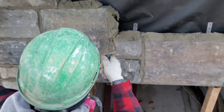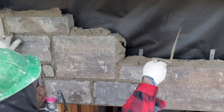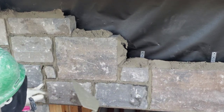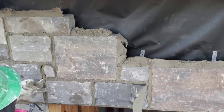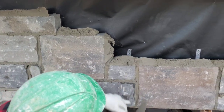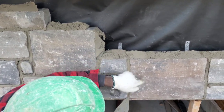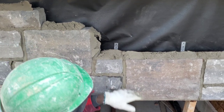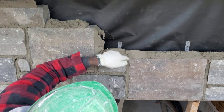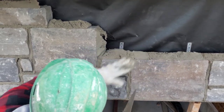Okay, so laying stone, this is what you gotta know. The bed joint, you don't wanna go no more than 4 feet. If you go 3 feet, 3 feet and a half, just like here. I go around 2.5 feet, I break it, I put a different size. This joint here, the biggest size stone is 11 and a half inches. You don't wanna go no more than 11 and a half inches. Right now it's 11 and a half, you have to put one across and break this one.